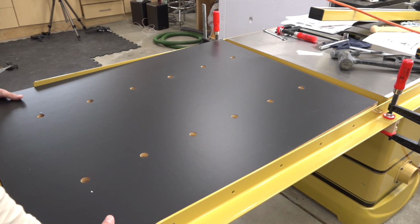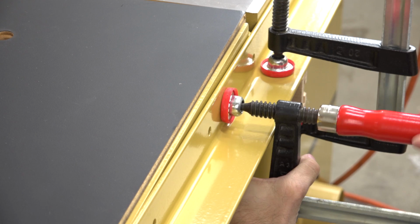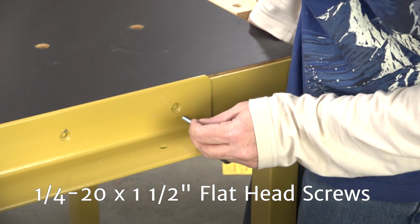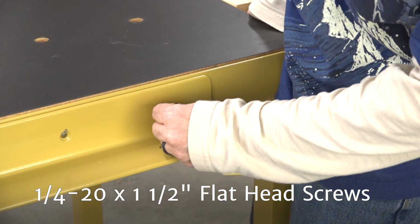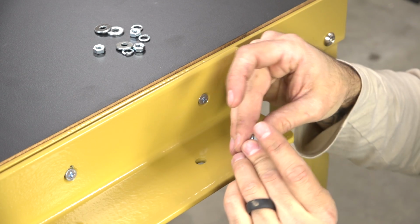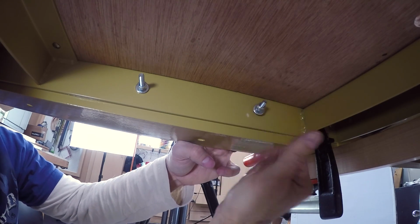Push the extension against the saw table and then further secure the table with 2 more clamps. Raise the far end of the table and insert 6 1/4-20 by 1.5" flathead screws, starting with the outermost hole. Secure with a flat washer, lock washer, and nut from the inside.